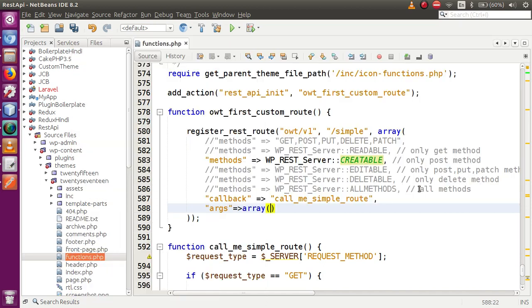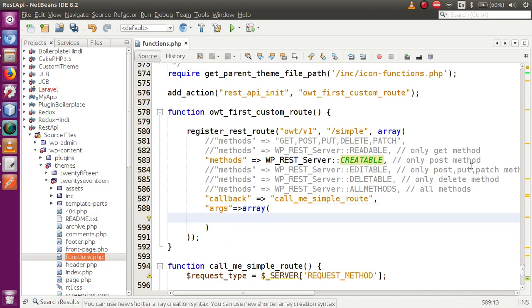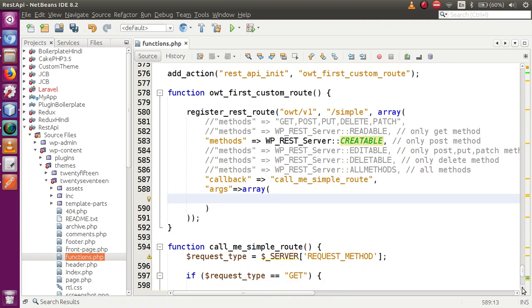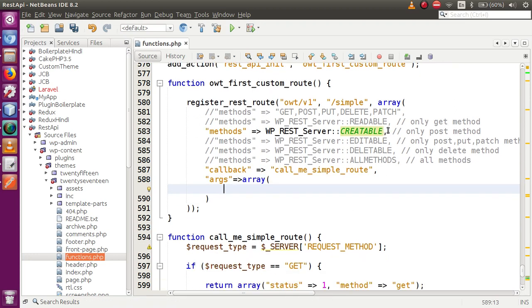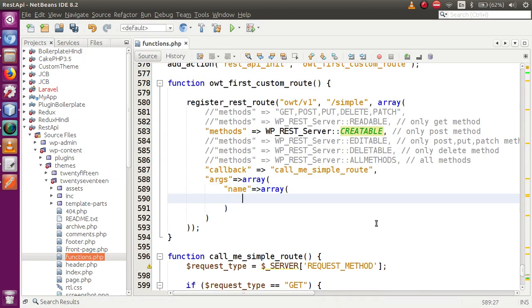Here we are going to mention the values the user has to enter. What values is the user going to pass with this route? Let's say he is able to pass the name. It's an array and it contains the value type equal to string.